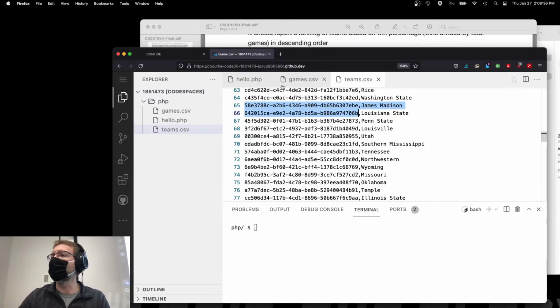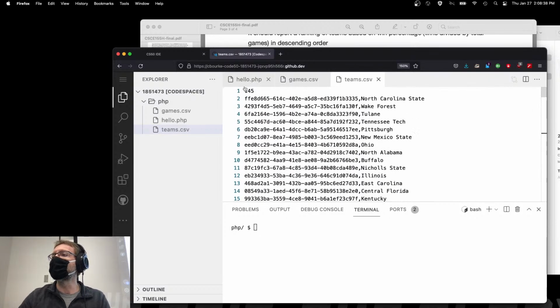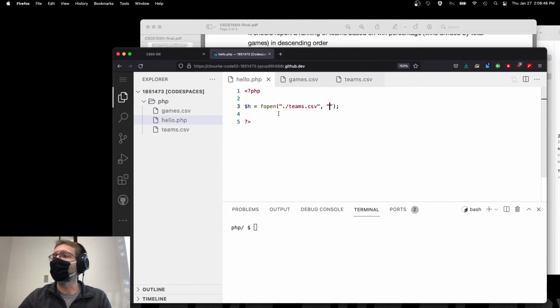It might fail because the particular format here tells you exactly how many lines you need to process, and there's no header here, so it might not conform to that. Your mileage may vary. Anyway, I want to open it up for the purposes of reading. All right. So let's process the teams.csv file.